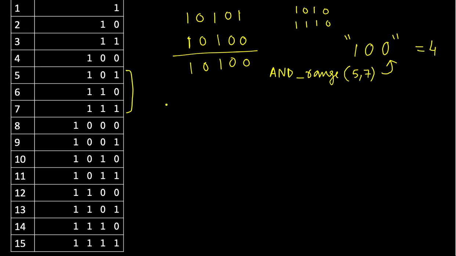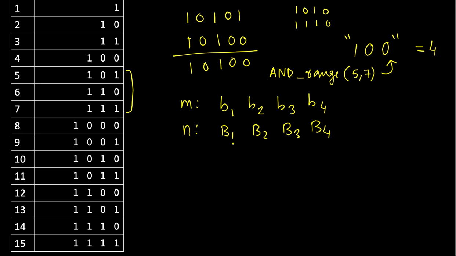And how do we calculate it? We find the bits which are common. So if it's B1, B2, B3, B4, and for this second range, this is M, and the second range is N, and let's write in capital B1, B2, B3, B4. This is N, this is M, but we don't know the numbers between them. So let's say B2 is common. B2 is the same for all the numbers from M to N.